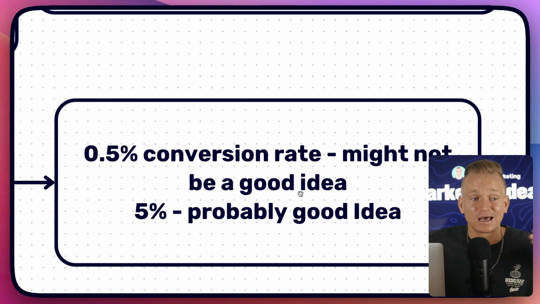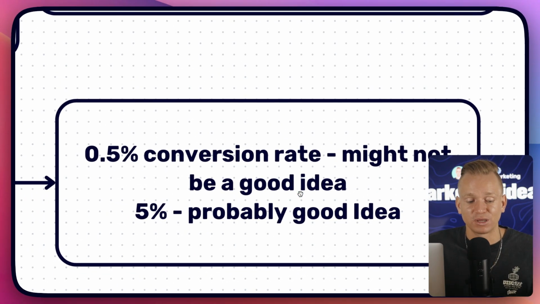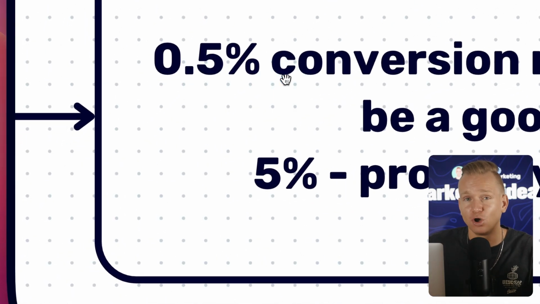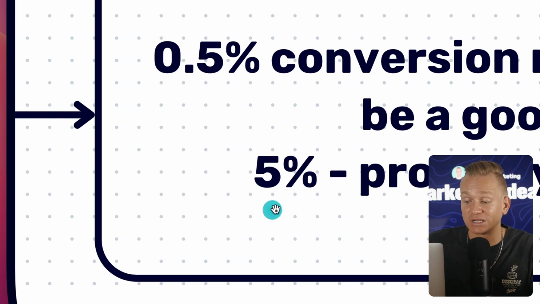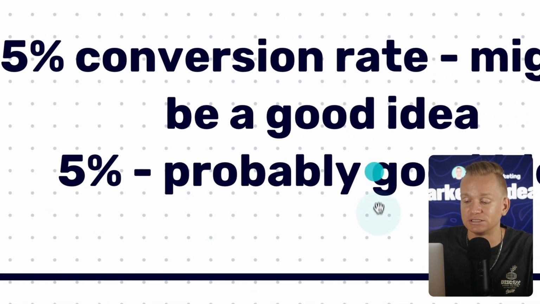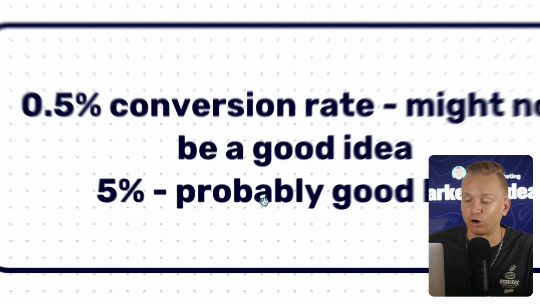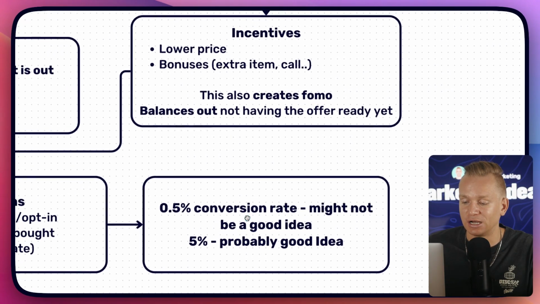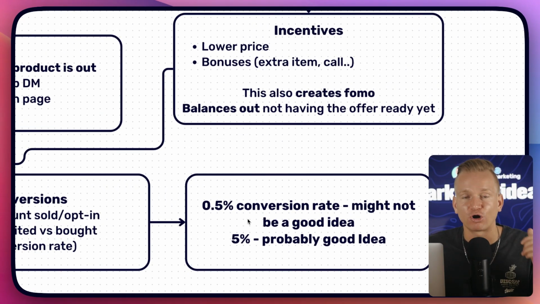Again, it depends on what kind of audience you are driving, because if it's a really targeted audience, obviously you get much higher conversion rates. So let's just imagine this is a medium engagement interest audience. 0.5 is too low, honestly. I would probably not go for that. If you get something like 5% or even around that, it can be lower than that, then I would say this is definitely a good idea and I would explore it more, but it does depend quite a bit. I would try to find the averages within your specific niche and base it from there.